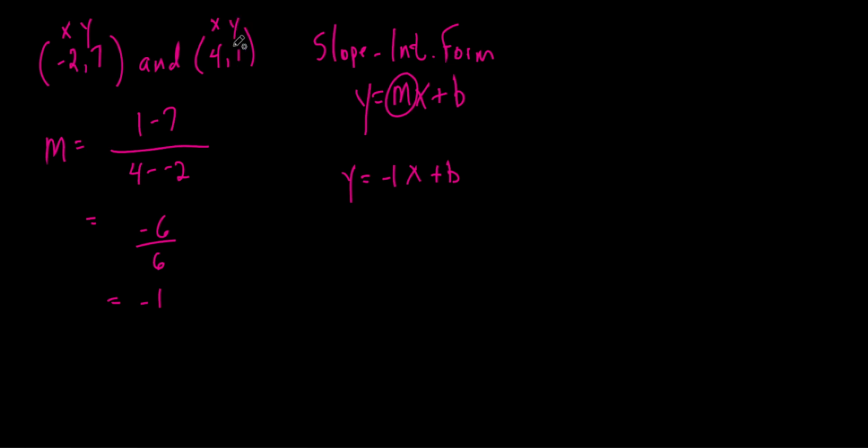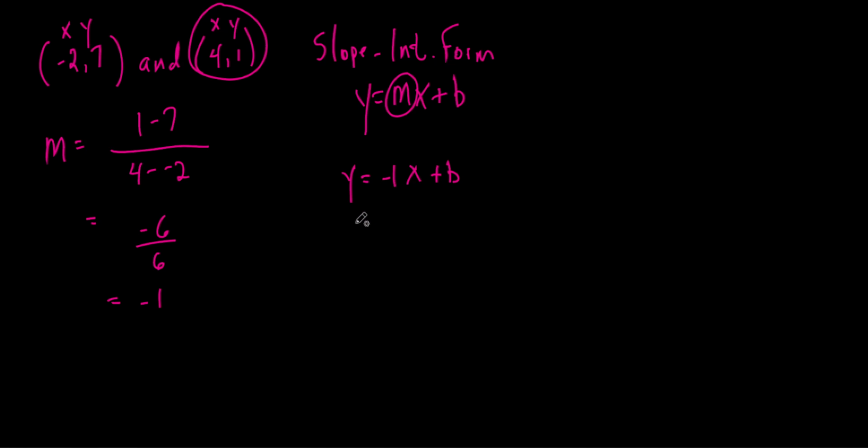So I can choose either one of those points. It doesn't matter which one I pick. Which one would you pick? The 4, 1. Okay, pick the whole point. I'd probably pick 4, 1. You could pick negative 2, 7 if you wanted to. Why would I pick 4, 1? I think it's a little easier just because you're dealing with just 2 positives, okay? But it doesn't matter which one you pick.